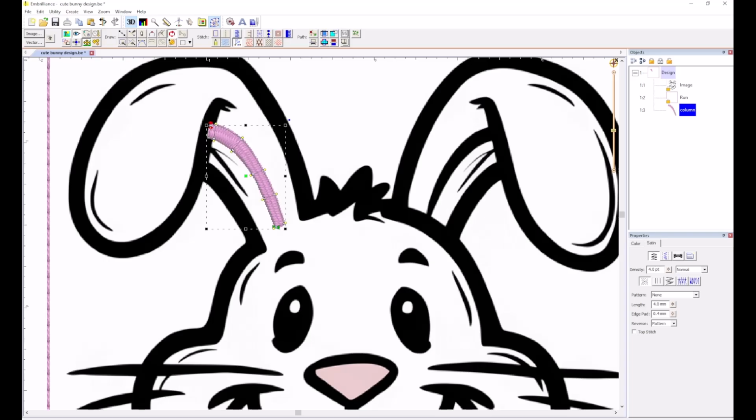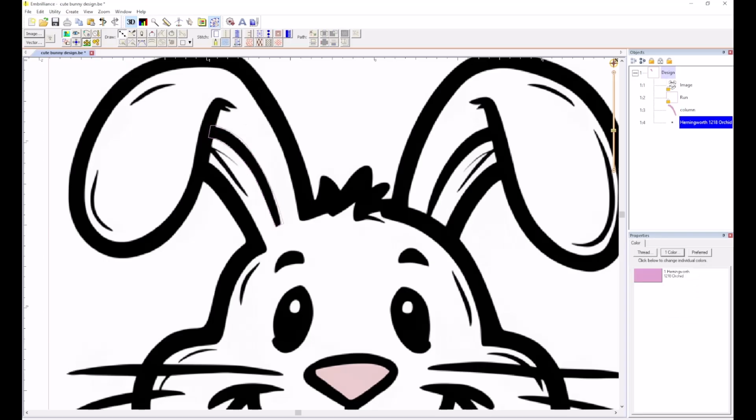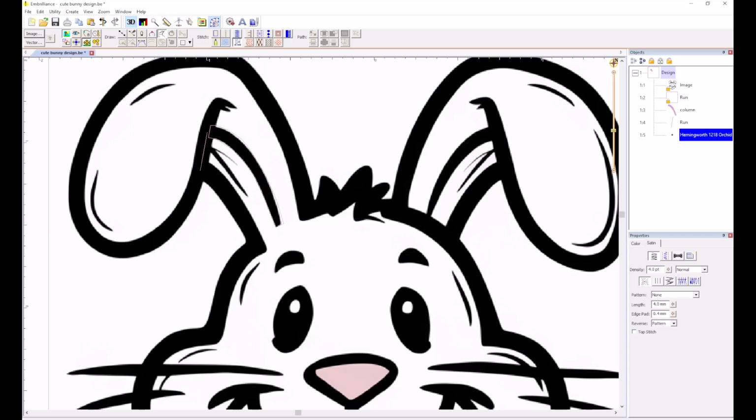Here, I'm gonna take a little chunk of this object. I'm gonna click the draw points. I'm gonna hold the shift to draw a straight line. Press enter. Assign it to be a run. Draw with point. Let me draw with column. I'm gonna hold shift. It's pretty repetitive. I'm gonna press enter.